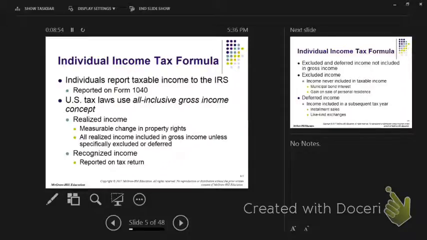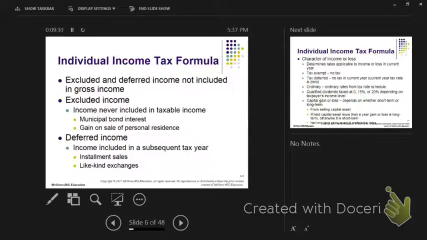Right? Or you could also have bonuses. Bonuses hit when you get them, not when you realize them. So you might reach your bonus today, but when do you get your bonus? Today's September. You get your bonus December 15th. That's not a good date. You get your bonus January 15th. All right? You realized it in your mind in 2016, but you're going to recognize it in 2017. So you report it when it's recognized. You report it when you physically have the money.